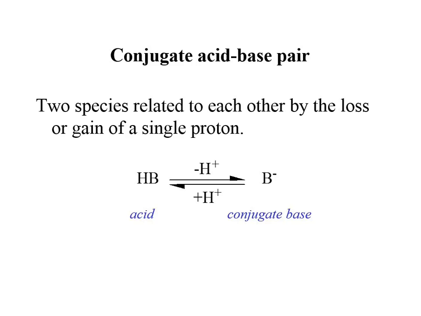If instead we were going from right back to left again, and it seems like we did some of this clear back when we first started talking about acids and bases, I would call B minus my proton acceptor, so I would call it a base, and I would call HB its conjugate acid. Honestly, a lot of times I get confused which to put the word conjugate with, so I just go with conjugate acid-base pair. Okay, conjugate acid-base pair.